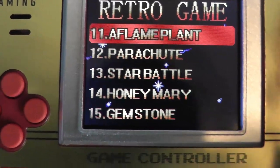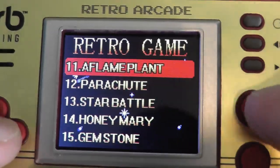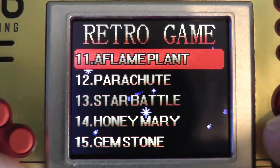I was going to say not just any flame plant, but it is literally just any flame plant. It's just a flame plant, isn't it? It's just a flame plant. Just chill out. It's just a flame plant.